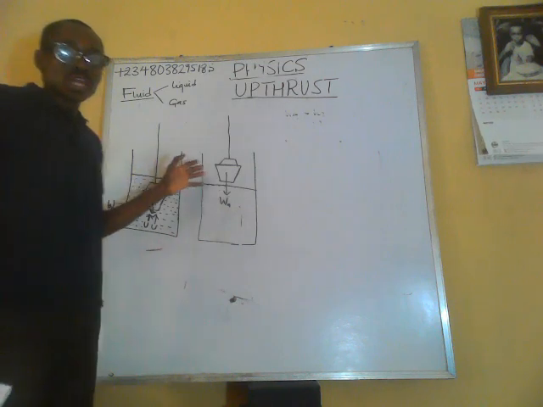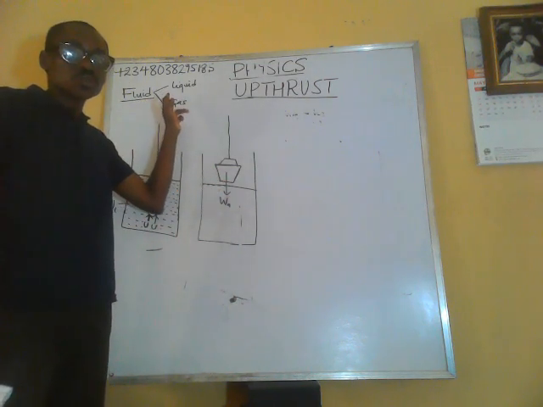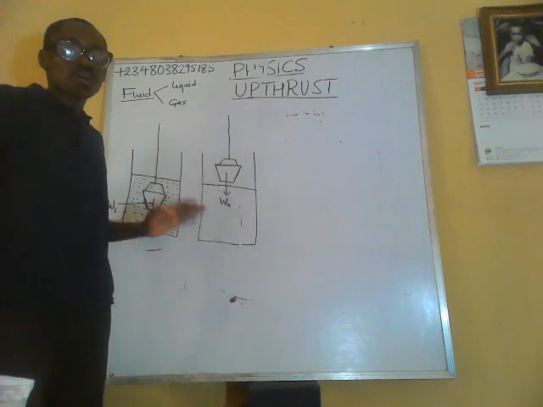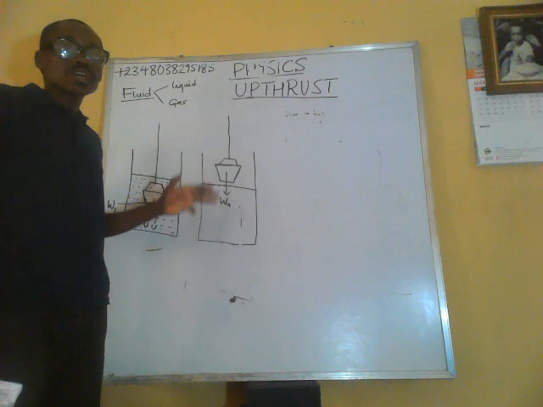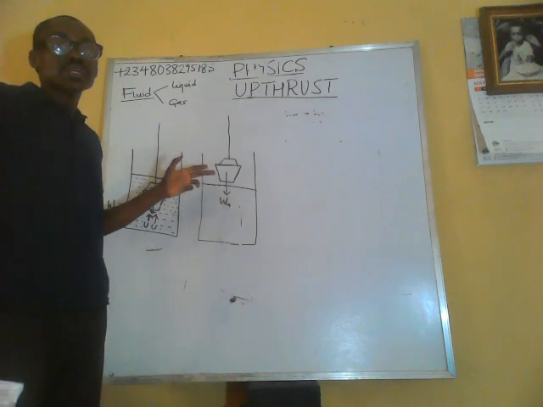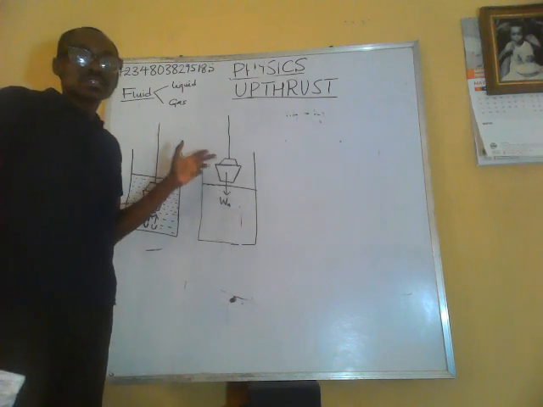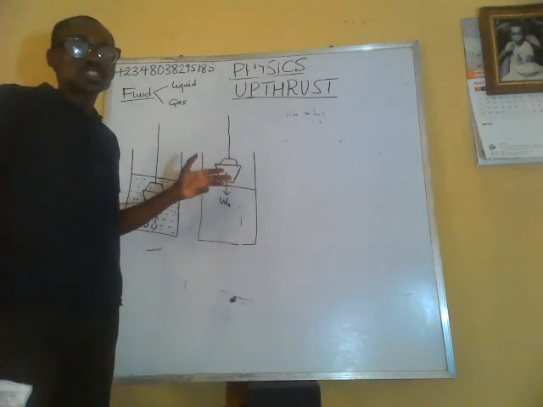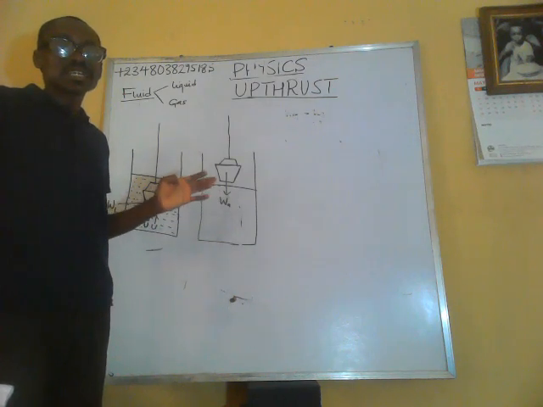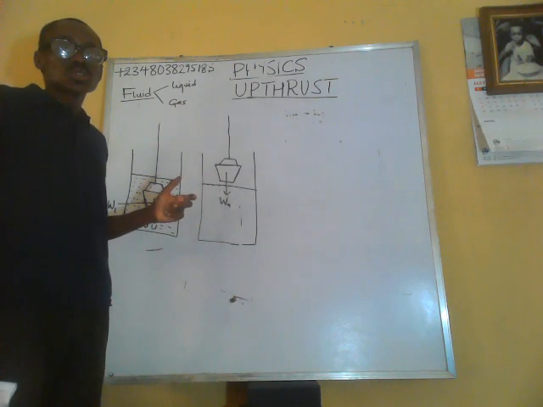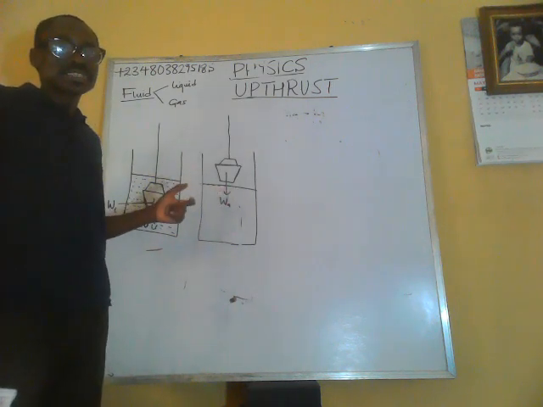Now before I continue with the explanation, I just want to say something about the word fluid, because in density and upthrust we will deal a lot with what we call fluid. What is a fluid? A fluid can be a liquid or a gas. The word fluid is a terminology that is used to classify both liquid and gas. It's a general term for liquids and gases. So we will do a lot with fluids in density.